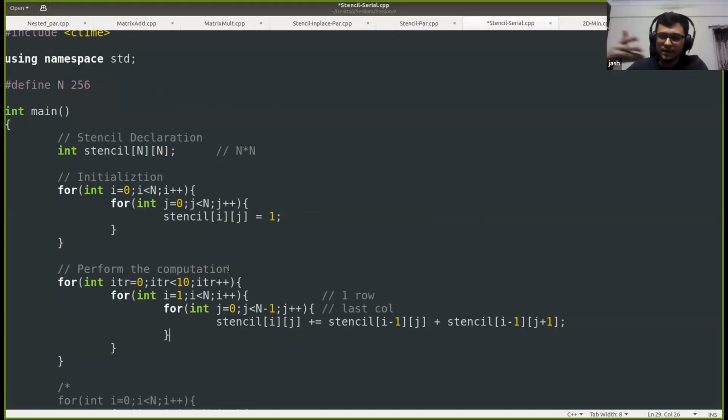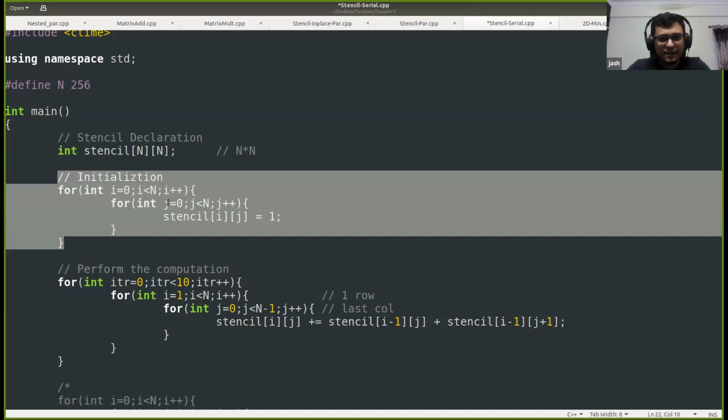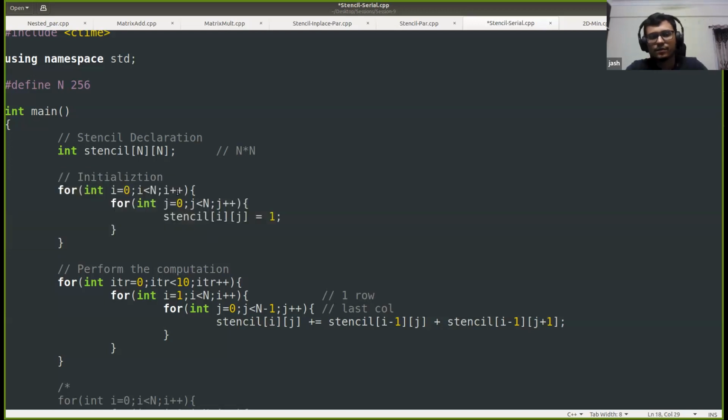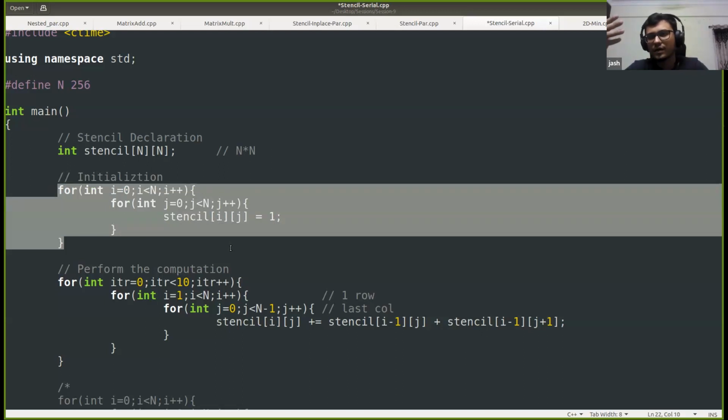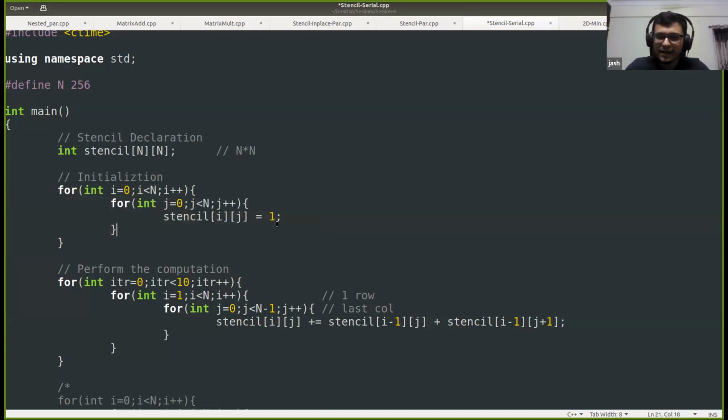Now the question is simple again. Which loops can we parallelize here? Forget about the initialization part, because parallelizing the initialization will be easy. We can parallelize both the loops as we saw for matrix multiplication, where we were initializing the matrix to all zeros using these two for loops.